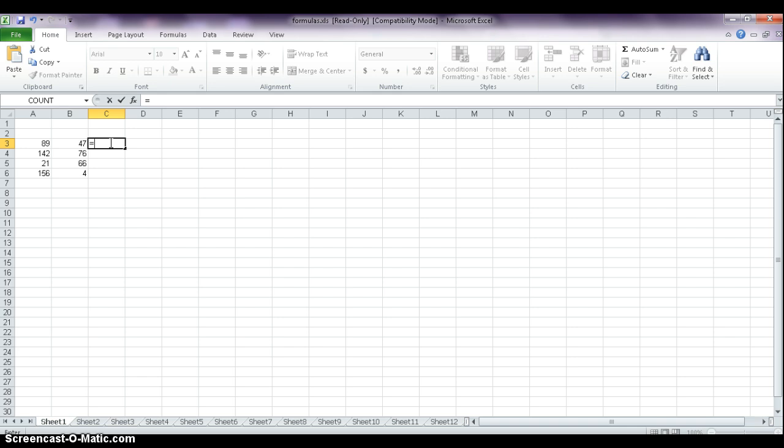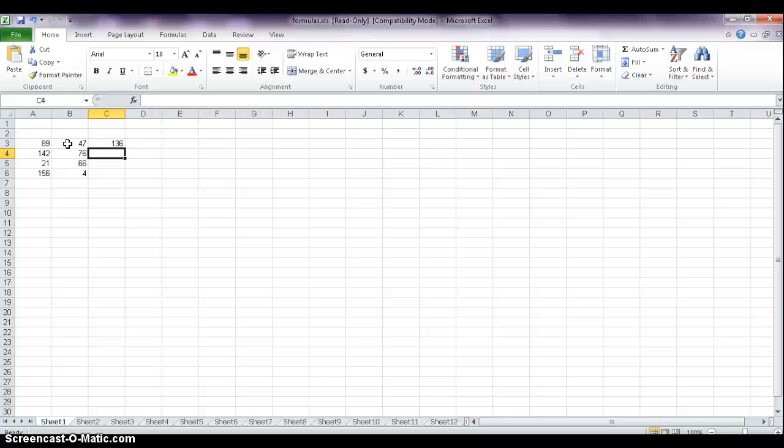Now you can type A3, or you could click on the cell A3, and then we're adding, so we want the plus sign, and then I'm going to click on B3 just so you can see what happens. See how it shoots over there? And you're going to hit enter. Now the answer is 136. So in your packet to the left of the number 1, you would write 136.